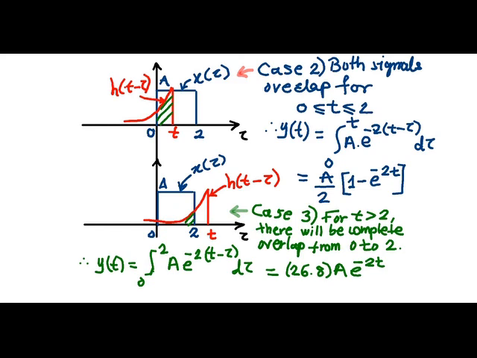In the second case, both x(τ) and h(t - τ) are partially overlapped for the range of t from 0 to 2, and integration limits will be from 0 to t which shows an overlap region. Substituting x(τ) which has an amplitude A and h(t - τ) which is an exponential function, performing the integration operation and substituting the limits of integration, y(t) is given as A/2 in a bracket (1 - e^(-2t)).